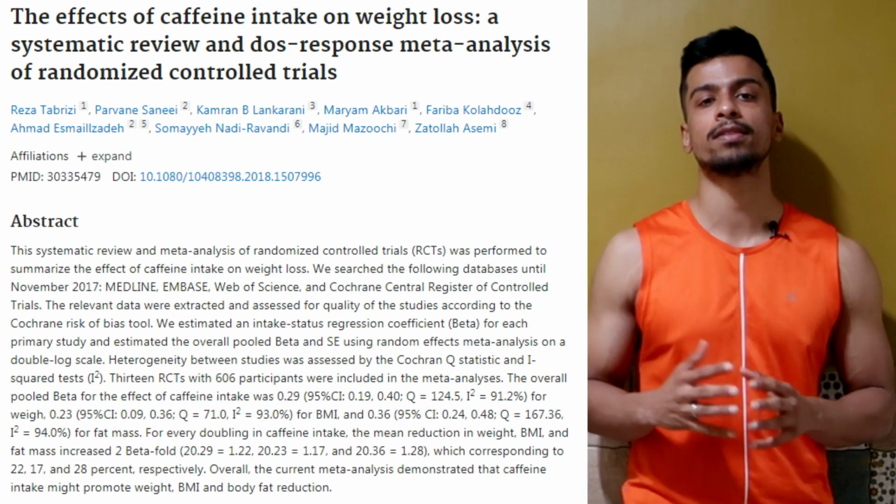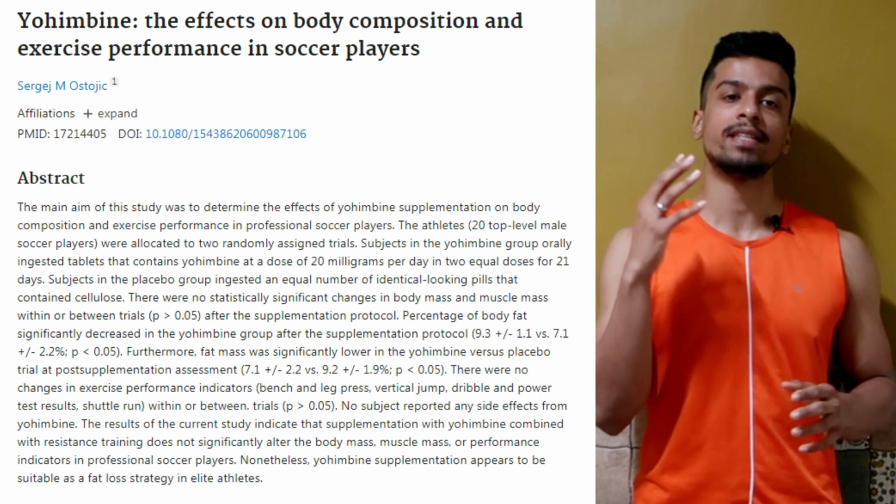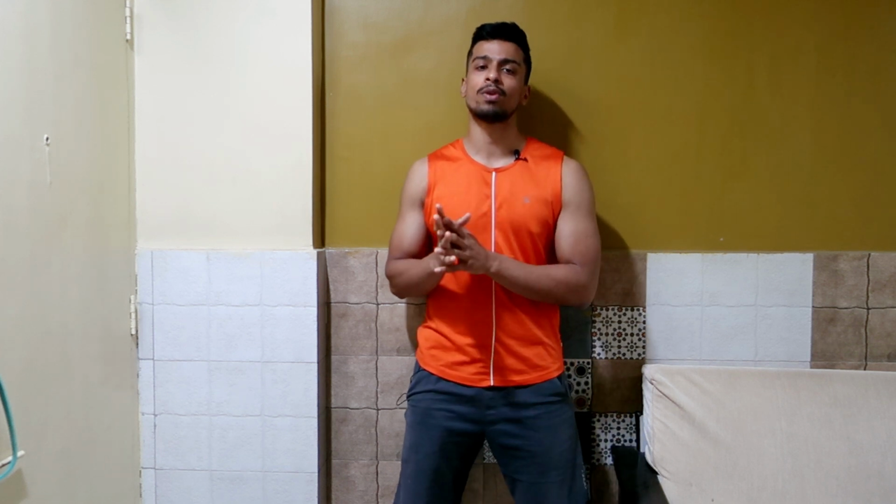And most of these fat burners consist of caffeine and other substances which have been proven in scientific studies, but the effect is very negligible compared to all the approaches which I have discussed in this video till now. So once you reach a fat percentage ranging from 11 to 12%, after that only, if you are plateaued and if you're not seeing any results in terms of your fat loss, then only you can introduce these fat burners into your meals so that you can enhance your fat loss potential.